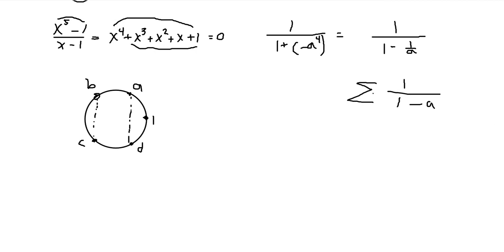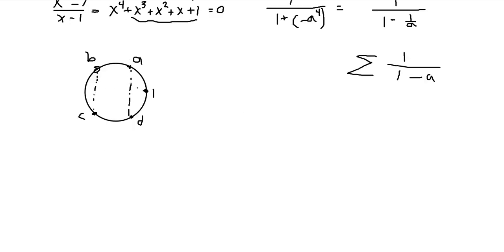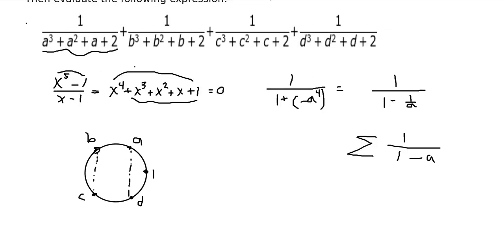So we're now taking this even simpler sum, right? Now we just have linear terms. And if you're not quite convinced, because I didn't really show all the trigonometric steps to proving that these are conjugates, here is another way of showing that A, B, C, and D is the same set as 1 over A, 1 over B, 1 over C, and 1 over D. Notice this is a polynomial with roots A, B, C, and D. Try and find a polynomial with roots 1 over A, 1 over B, 1 over C, and 1 over D. How can you do that? Just by plugging in 1 over x for x. That will give you the reciprocal.